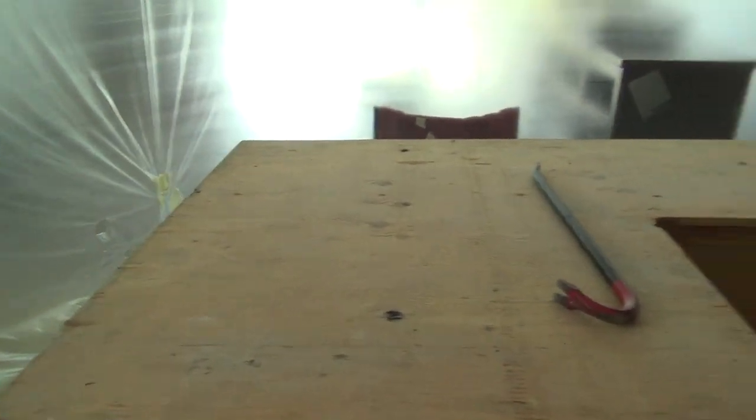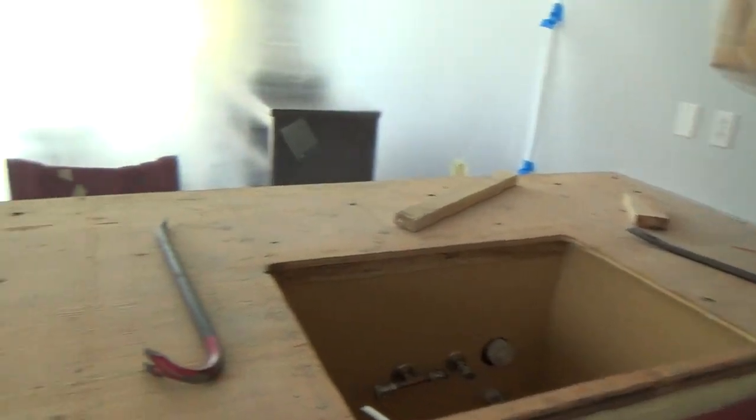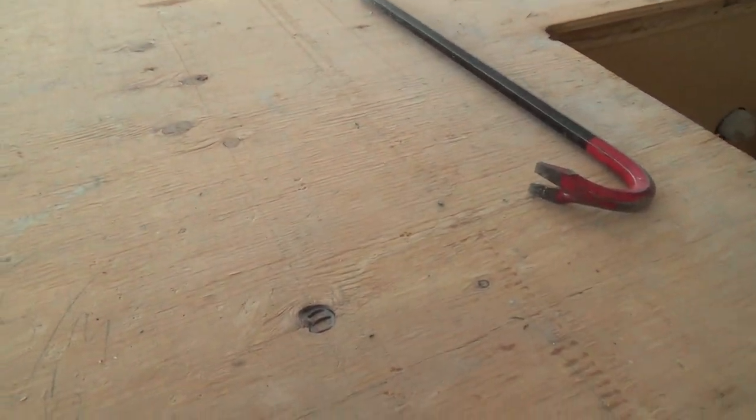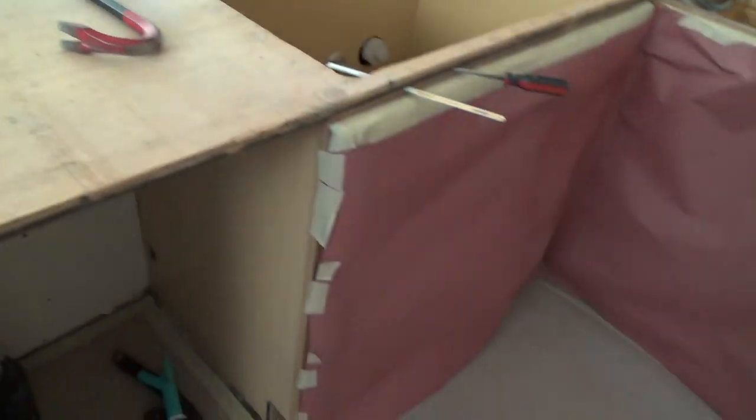So don't be too disappointed if, after your countertops get in and you take your plastic down, your countertops have a slight film layer of dust on them, and I may have to vacuum up the floors again, and all of the preceding area out here. I'll have to wipe down everything outside this room, and clean the vinyl tile flooring and stuff.